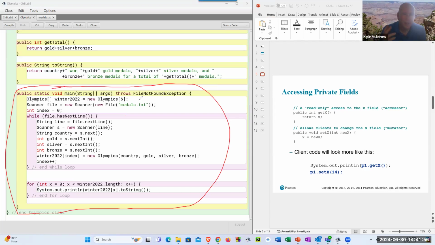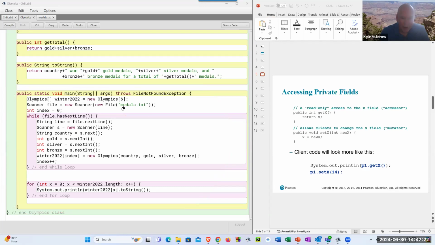Once you define your class variables, your constructor, and all the methods in your class, you're still within the class definition, but you can put main in here too. And this code for main that you're looking at is the exact same code for main that was in the second file, the Chapter8Lab2 file. So if I want to just run that and not even bother with the second file, I can.